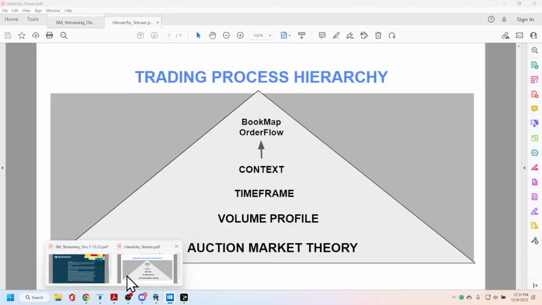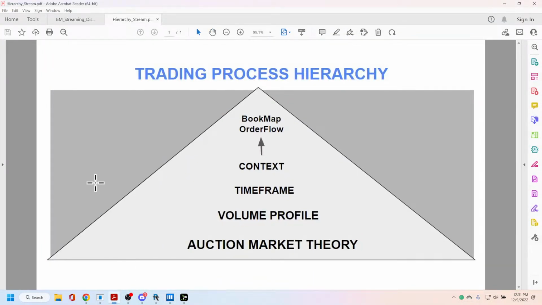I'm going to put the process up that we do, the hierarchy. This is what we do in the Trader Lab. This is what it's built on: auction market theory, how the participants interact. What's too high, what's too low, what's retail, in fractals. Volume profile lets us see the volume, and that's the key piece in all of this. Where's the retail price? If the retail price is too high, the shoppers or the participants go elsewhere.